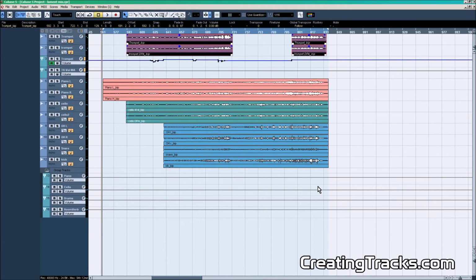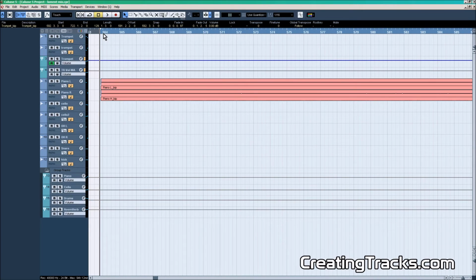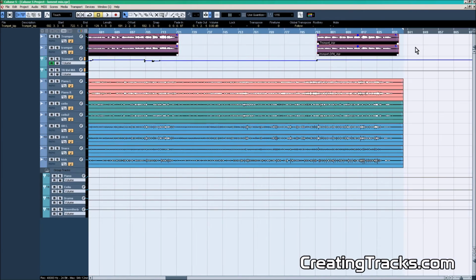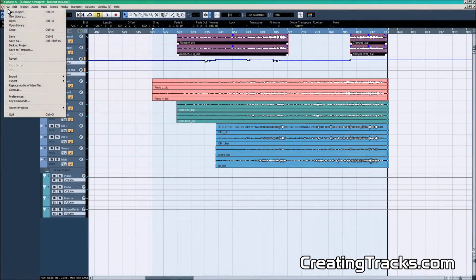Now that we have a final mix, we're going to go ahead and create a WAV file that then can be used for mastering. In Cubase, we want to make sure that we mark the section of the project that we want to bounce so that there is no silence on the WAV file in the beginning of the song or that the song cuts off at the end. So now that we have done that, we're going to go to File and then Export. Keep in mind we have our sample rate and our bit rate right here, and this is the sample rate and bit rate in which the project has been recorded.